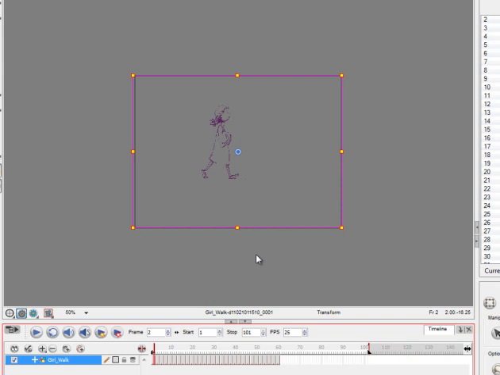A peg in Toon Boom takes its name from a peg bar, which you've all seen and have been using for the past 2 weeks. In this particular case, a peg allows us to look at transformation.